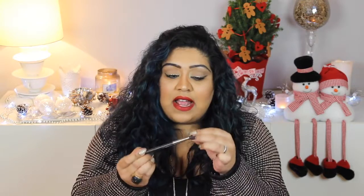My eyeshadow blending brush of choice was always the MAC 217, and this year I just thought, you know what, I need to try a different one, and everyone needs to talk about the MAC 224, and I think it's changed the way that I blend forever. For some reason, I always used to find the 217 a little bit scratchy, and I don't know why that was. It is a great brush, don't get me wrong, but there's just something about the 224 that is different.